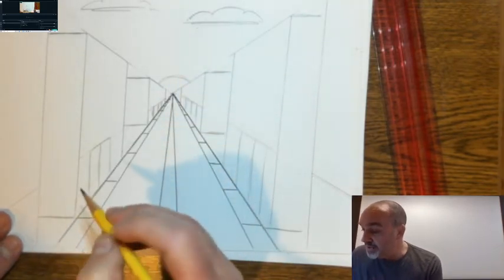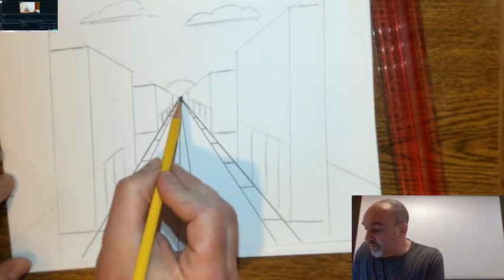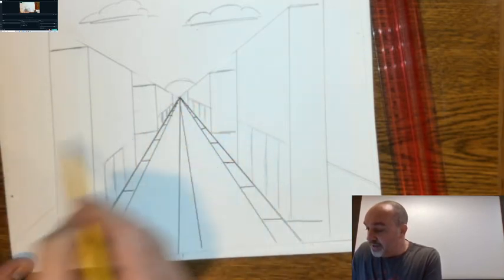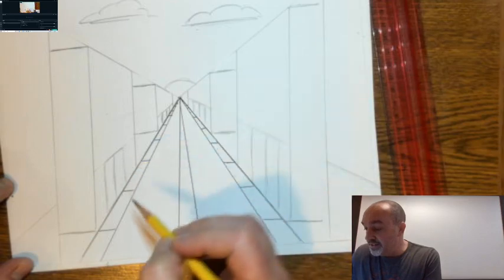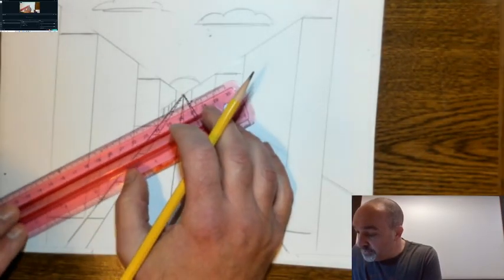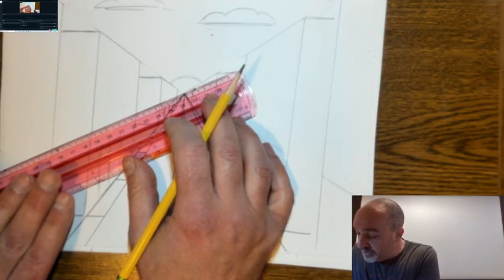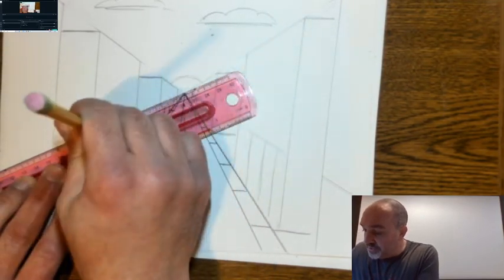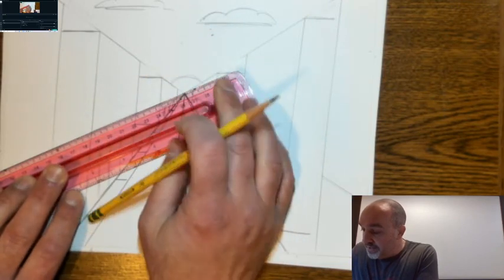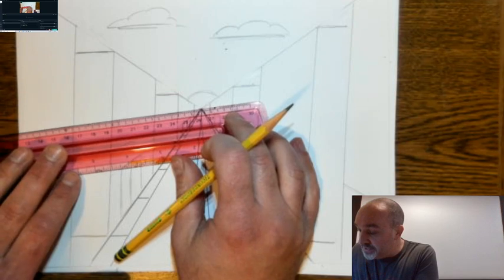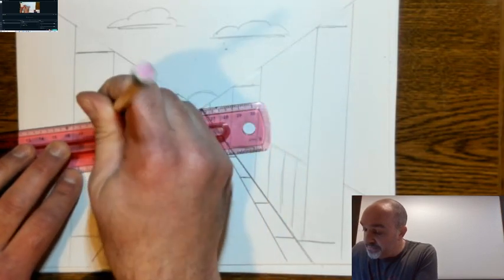Windows are the same way. I could draw guidelines for my windows, so I'd have a line here and a line here coming out. And the windows would have to fit into there. So maybe I'll draw a row of windows on this side just to show you real quick. So above my door, I'm going to draw just on this building only just to show you. Line it up with a point and draw a line here. I'm going to keep this lined up with a point and move my line up higher, but it still lines up with the same point.